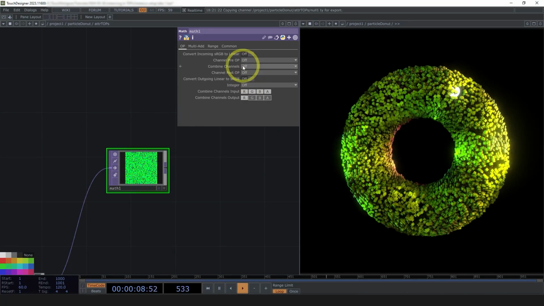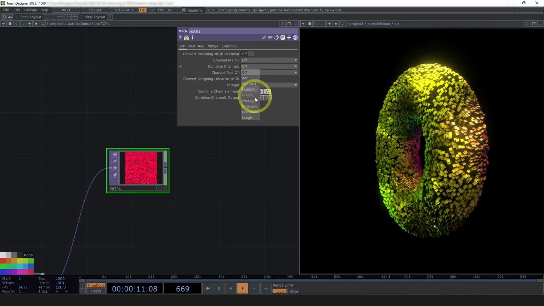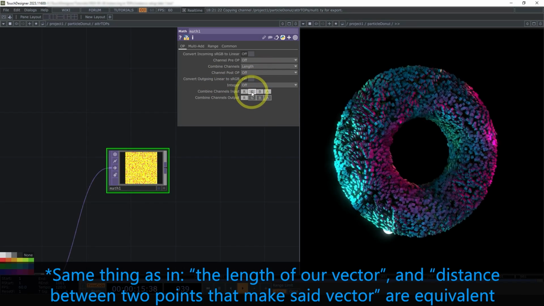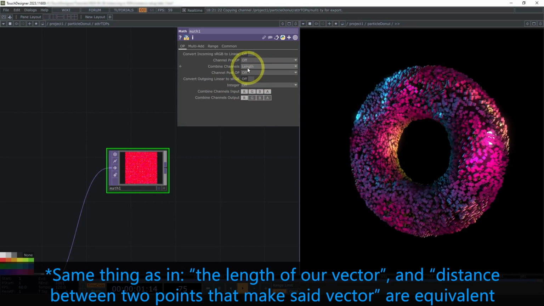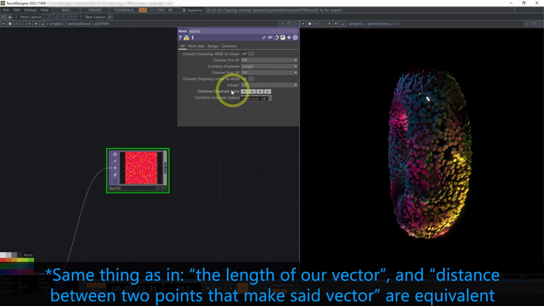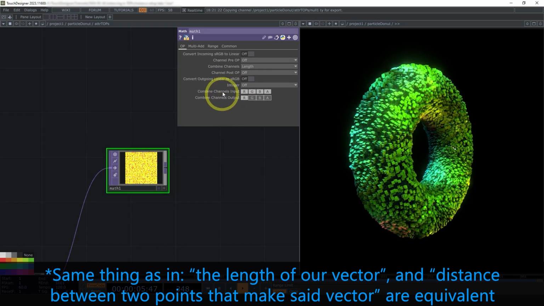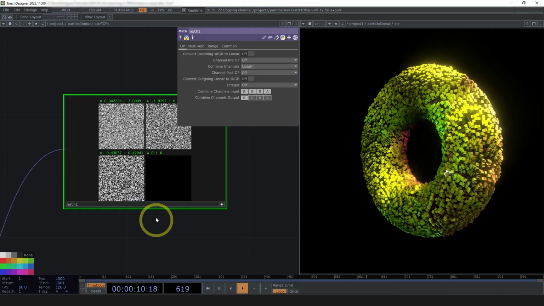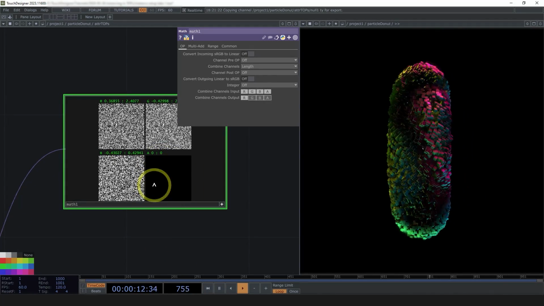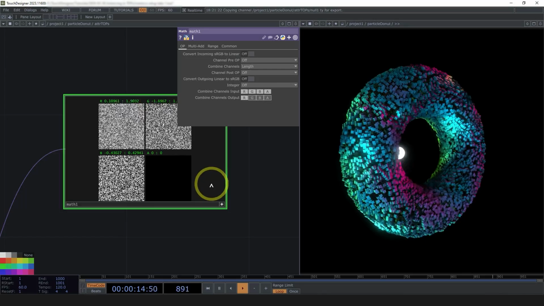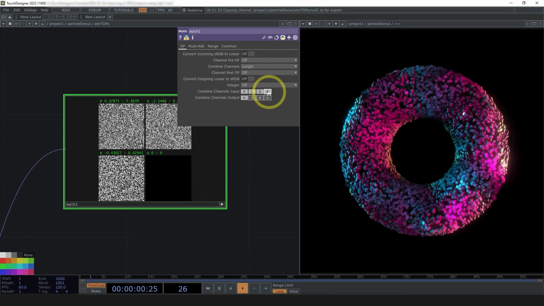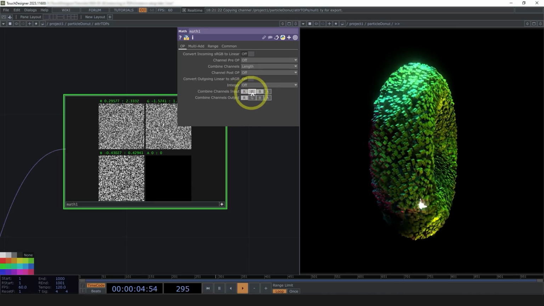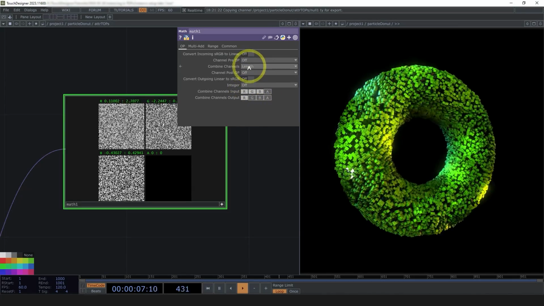It has the option of combining the channels and length. So also like distance, length, same thing. And I think I called it distance previously. So we're going to also need to combine the channels. If I get A and then N, right now, 0, 0, it shouldn't have a great effect, but if there was some values in our alpha, it could potentially affect things. So for now, let's only combine RGB for our length calculation.